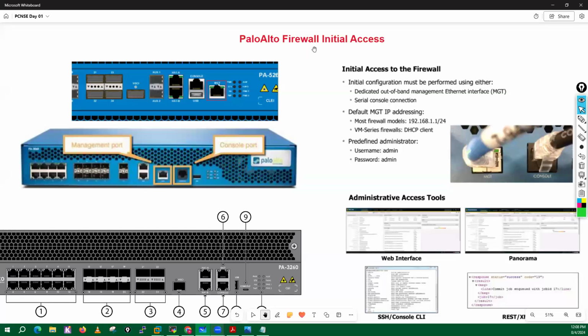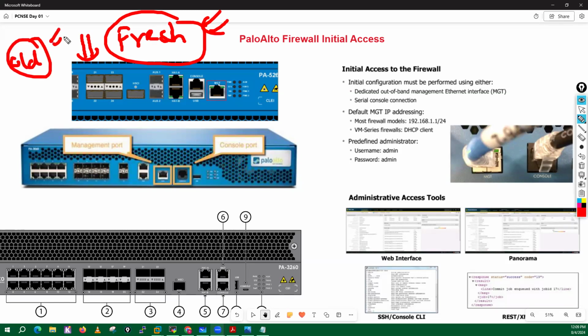Now, guys, generally how will you get the initial access of your firewall in your organization? This is the most important topic. What used to happen generally in your organization? Sometimes you used to receive a fresh box, maybe a new box. Now you have to do the configuration on this device, right? Or maybe you have some old device in your data center, in your warehouse, and you want to log in to that device, but you forget the login credentials, right? So these are the things I will cover here.